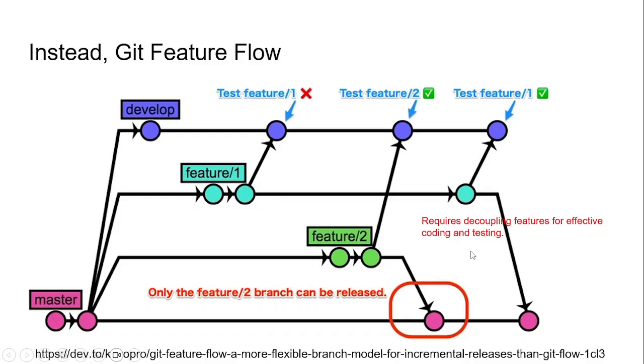We should also notice that this requires that features are decoupled. So we need features that are not dependent on one another. That is also a task that a project leader should think about before assigning roles. So we need features that are not coupled, so that we can develop them independently.